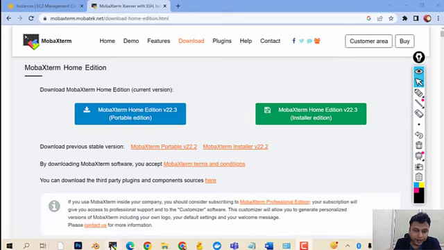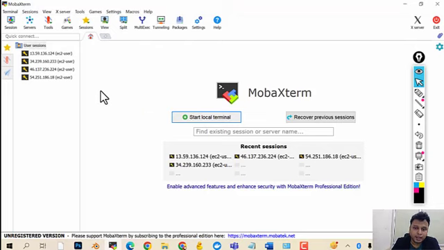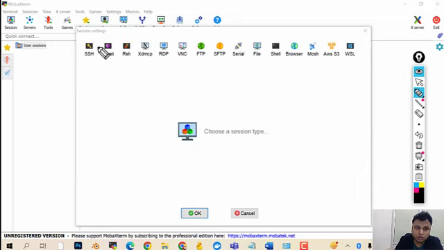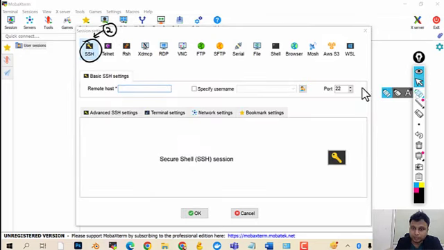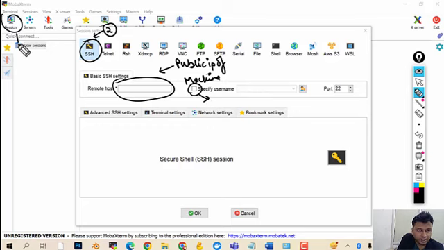Inside the zip file, when I opened it, the software was there. You can simply extract the content of the zip file and something like this will open in front of you. Here you can go to the session. First step is to go to this session. Let's click on the sessions. Go to this SSH, which would be your second step. Here, remote host. What is this remote host? This is basically the public IP of the machine. So here I need to put the public IP of the EC2 machine which I have created. I can specify the username. So this first step is to click on the session.